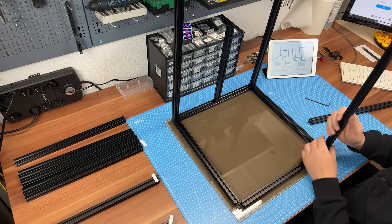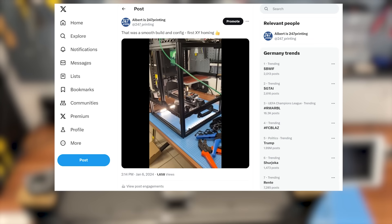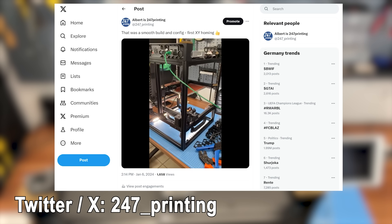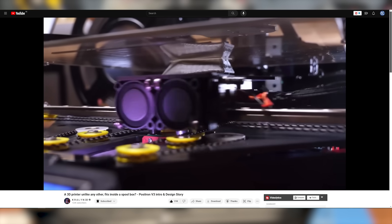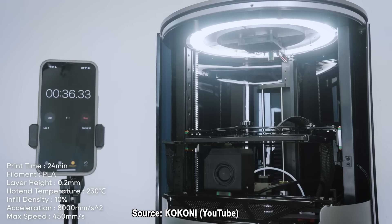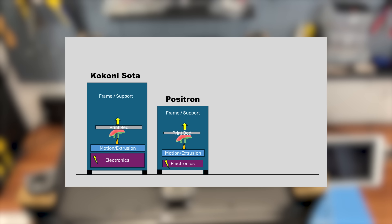While building my Voron Trident 250 from an LDO kit, which were thankfully provided by my friend Jason, I simply put it upside down to finish the electronics more conveniently. While watching the first movements and homing at this stance, I thought about printer concepts which are meant to be upside down. For instance, the Positron by Kralin3D — the tool head is upside down and the bed is moving upwards. The inversion is an essential part of its concept as it is meant to be foldable to the size of a filament spool box. Another example is the SOTA by Kokoni. It has its motion system located at the bottom with the nozzle pointing upwards. The bed is moving from bottom to top while stacking the layers. With most of the electronics and the motion system situated at the base, both static and dynamic masses are concentrated at a low height relative to the printer's stance.